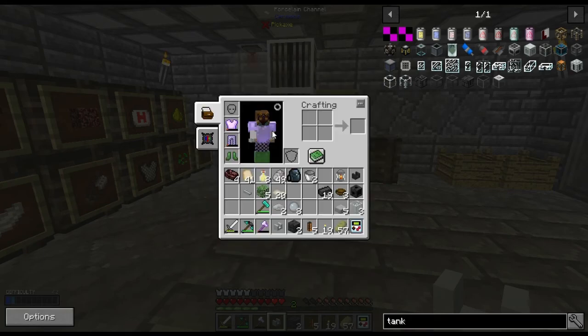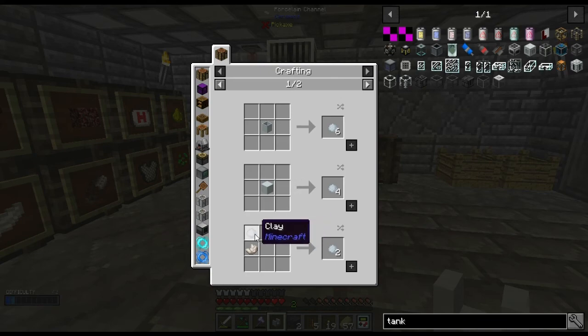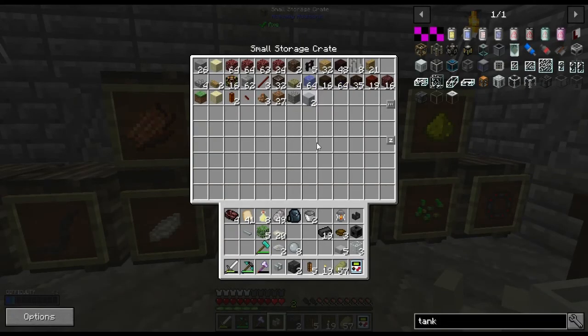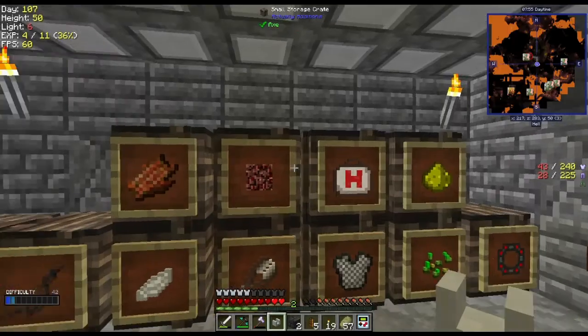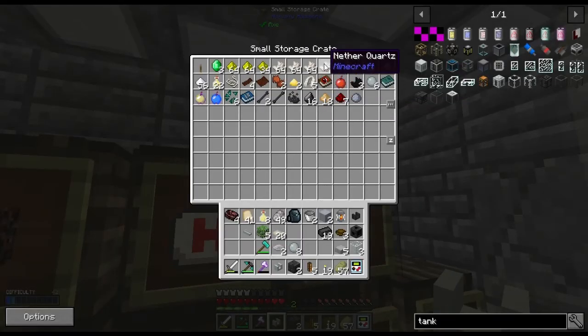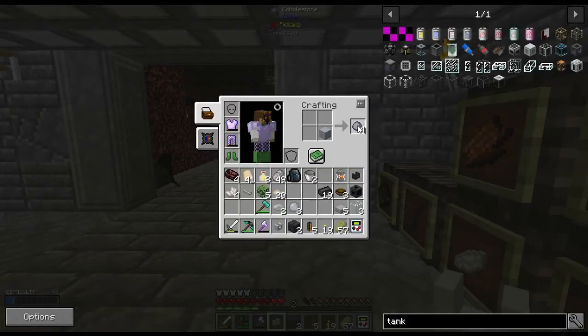So I need 8 porcelain clay and a glass. Porcelain clay is unfired porcelain clay, 2 clay and nether quartz. Okay, we've got clay in here. That's going to give me 8 clay. And where's the quartz at? I know I've got quartz around here somewhere. It's not a mob. Oh, useful stuff. There it is. So I need 4 of you. Oh, a little frustrating. There we go, there's those 8.